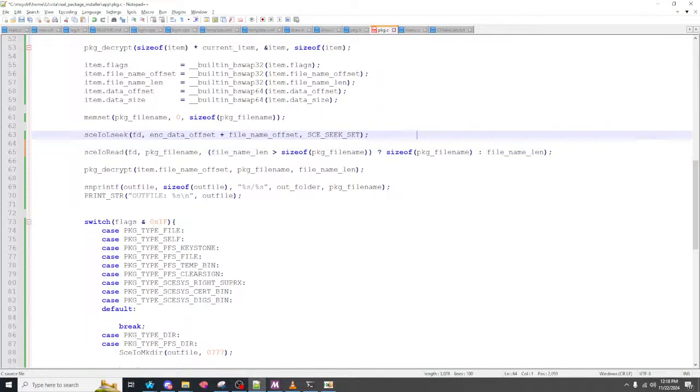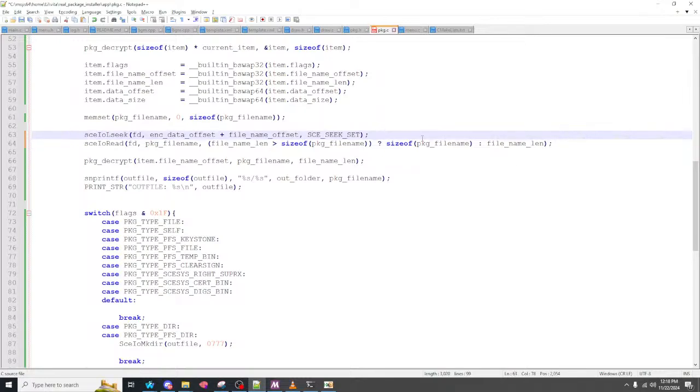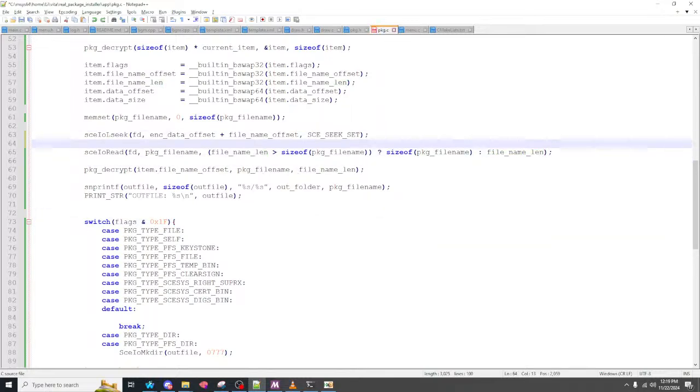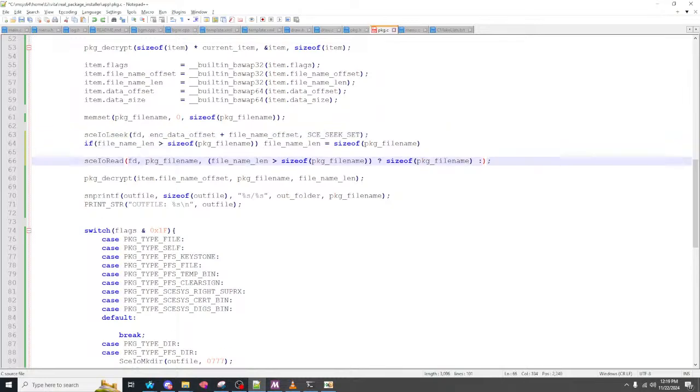I believe that works, right? Yeah, so if it's greater, then just use the size of the thing, otherwise use the actual length. I should effectively do it in multiple cases.